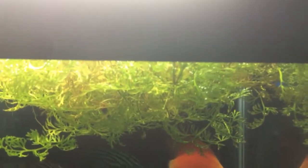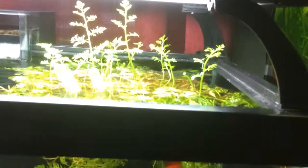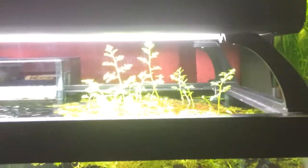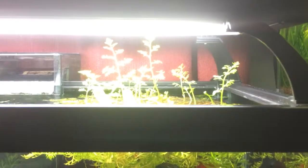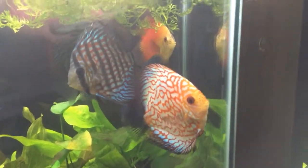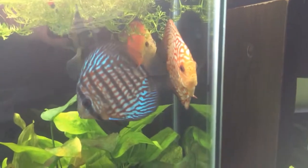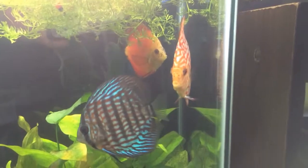Got some water sprite here floating on the top to try to give the plants some cover, to get rid of some of the algae. It's worked. And as you can see, it's a lot of the glare there from the light, but it's growing out of the top of the tank here. Now, it's a lot of work changing the water every day, but it's worth it when you see the fish getting better and beginning to act a lot better, growing, eating more. Definitely worth it.